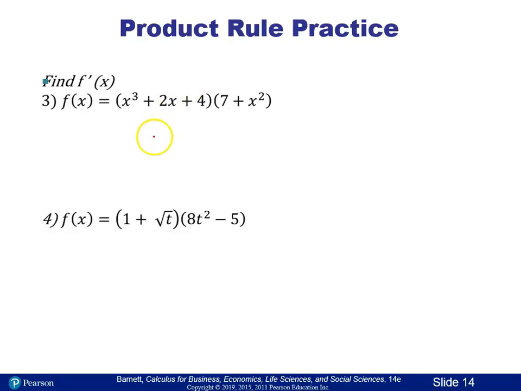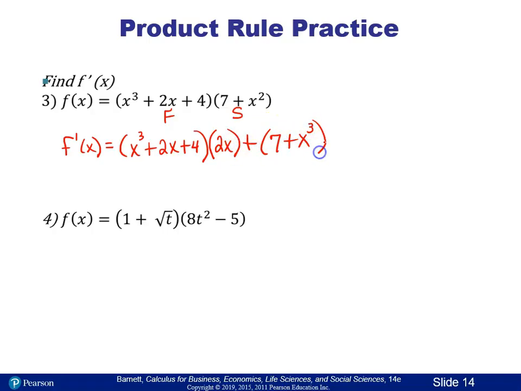Okay, so again, we've got your first and your second. So this will be my first, second. So the derivative then, and keep track of your notation. Once you're actually taking the derivative, call it the derivative with the prime sign. So here, our first function, and the derivative of this second function is going to be just 2x. And then we're going to have the second function, and we're going to multiply that times the derivative of the first. So the derivative of this is going to be 3x squared plus 2.